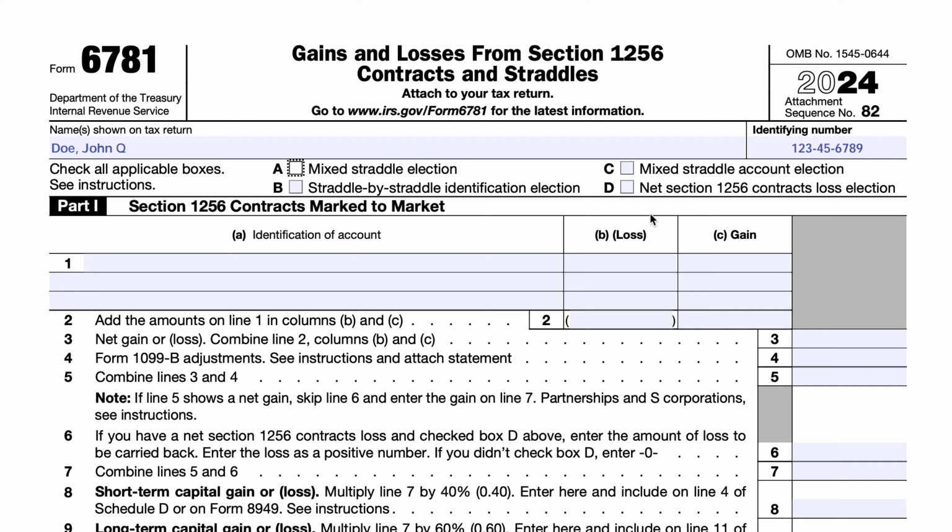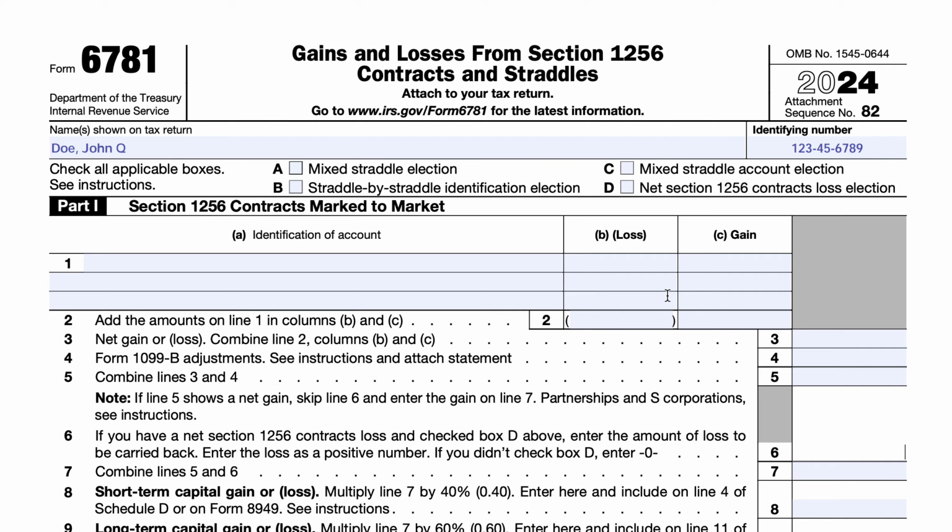Or the total that you would calculate as your short-term and long-term capital loss carryover if line 6 of this form were 0. So you would need to use a separate Schedule D and a capital loss carryover worksheet to go through that calculation and make that determination. So that's the smaller of your loss that you can carry back.